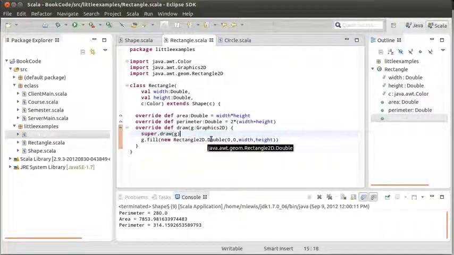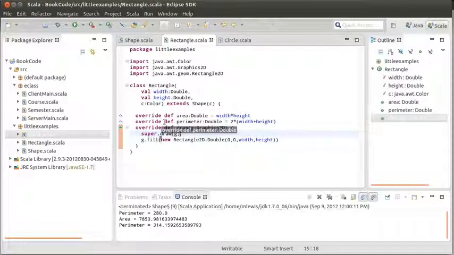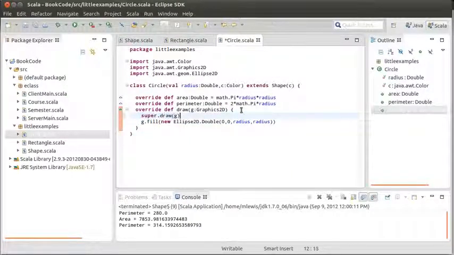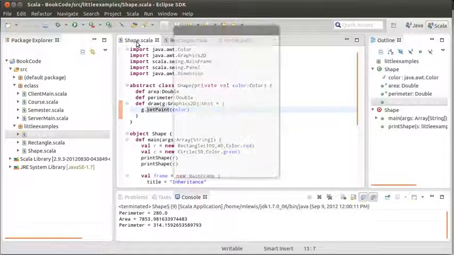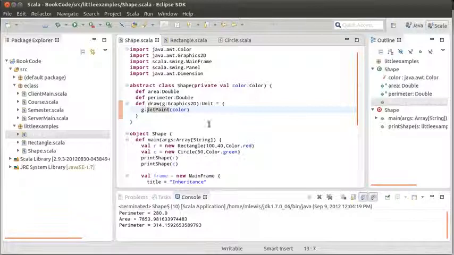So the super keyword refers to things in the immediate supertype. So in this case, if I want to get hold of something that I have overridden, and of course if you haven't overridden it, you don't need to do this because you can just call it directly. But if you have overridden a method or a variable, then you can use this to call back directly. And let's put one in circle, and let's verify that this does what we want it to. We still get the same output. In some ways everything looks fine.